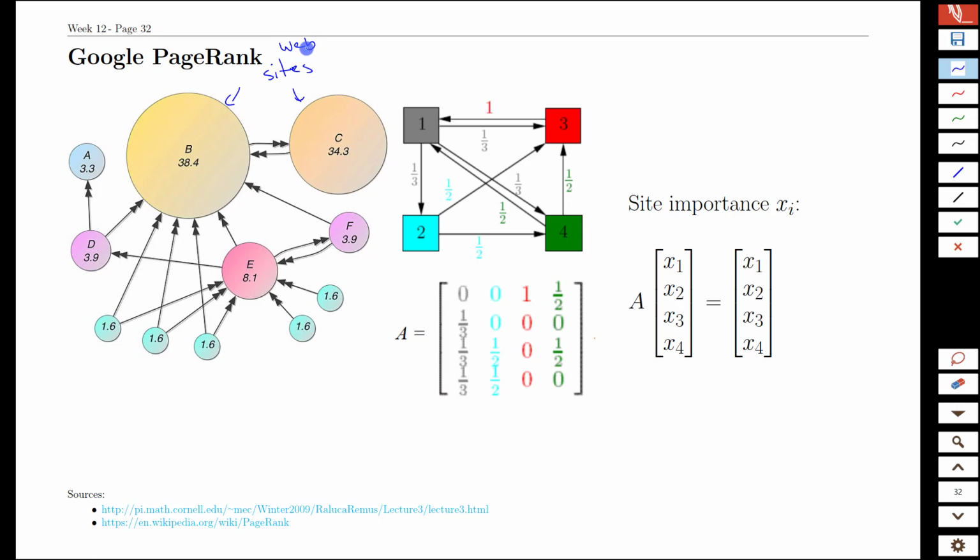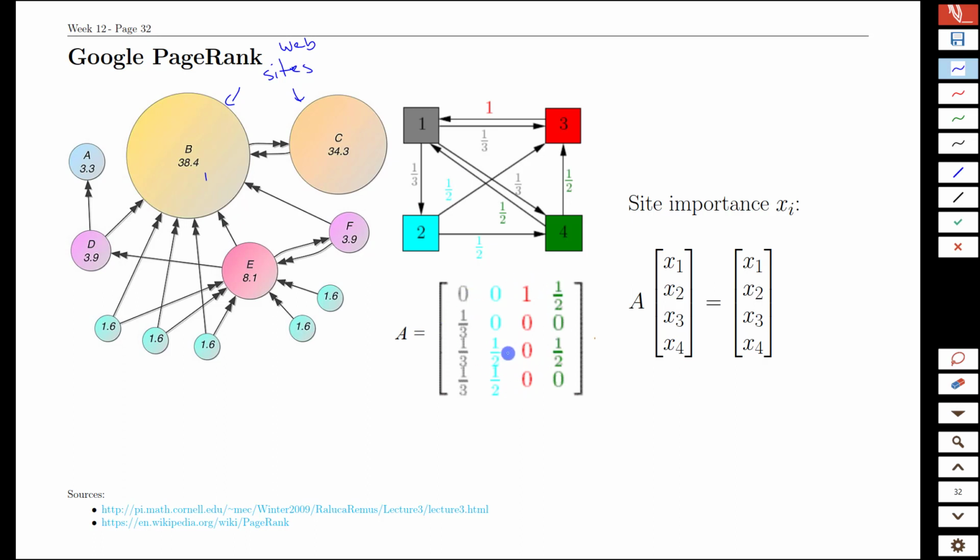And building an idea that this site is important not because it has a lot of content, but because it's pointed to by other people. And basically, all these other sites are vouching for the helpfulness of this. And you can imagine all the people that cite Wikipedia, so a bunch of things point to Wikipedia, think, well, that's important to capture. Well, what you can do is, in a smaller scale here, you can build a relationship between the websites and say, well, this site seems to point, half of its links go to here, half its links go to here. You get this fairly complicated network, but you can express it in terms of a matrix.